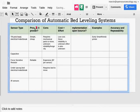I'll email Jeff right now. That would be a good thing. Yeah, I mean, they're doing it, and it is absolutely reliable. I've never had any trouble with bed leveling on this machine. I turn it on and the thing prints. So yeah, we should learn from these guys.